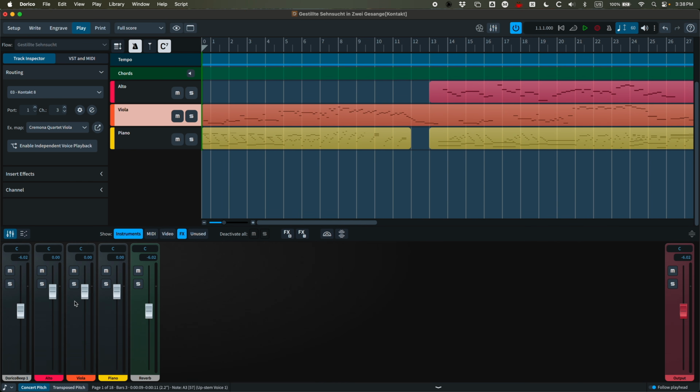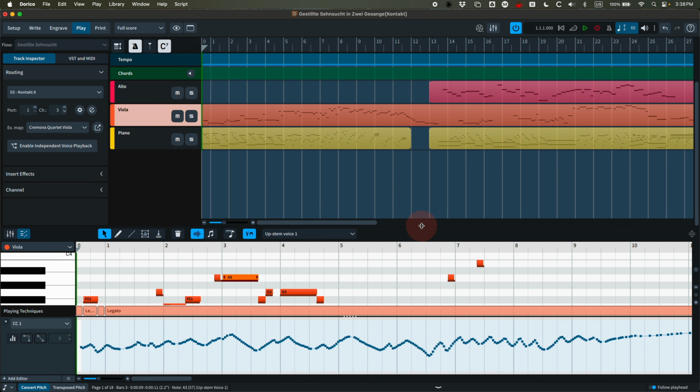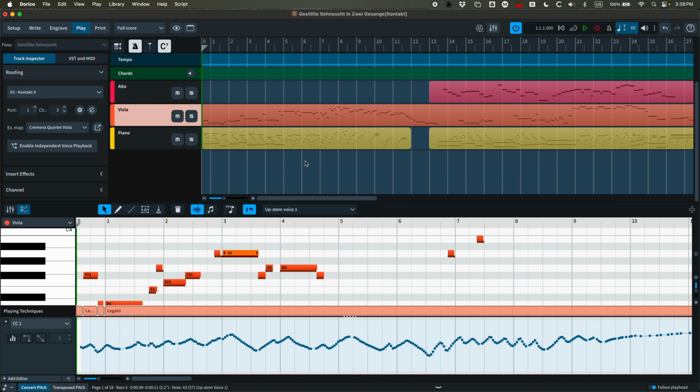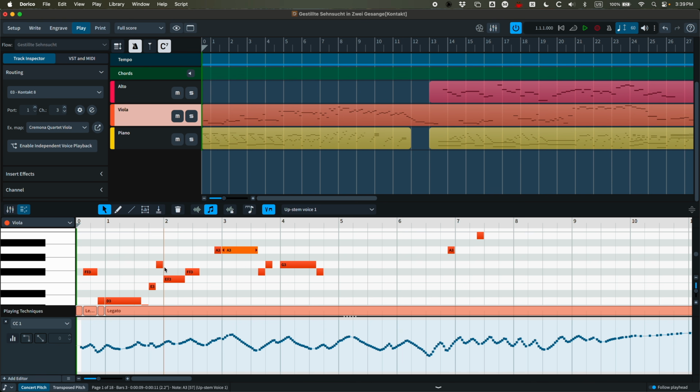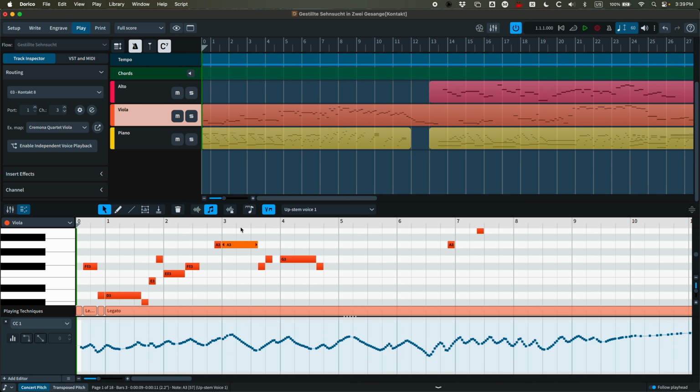And like I said, you have a mixer down here, but if you choose this second button here, you get to a piano roll, and this is where the play mode of Dorico really shines. I mean, this really is a mini DAW. You have your piano roll editor with the notes. And what's really cool about this editor in particular is that there's 2 sides of it. There's the notated durations, and what you can do is actually expand these durations, and that will actually be reflected in the score when you do that.